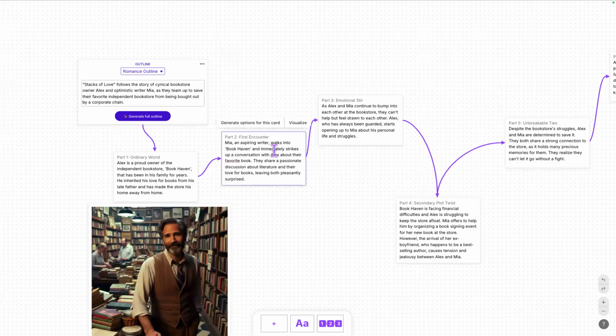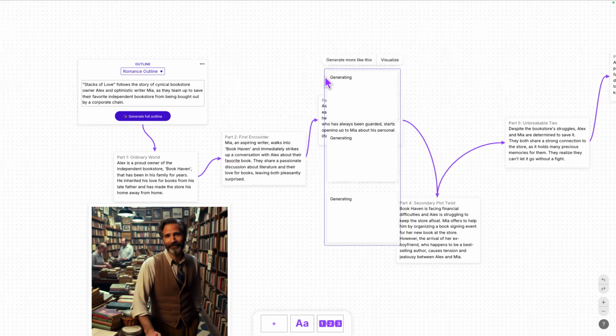But anyway. You also have the option to generate variations for the cards.